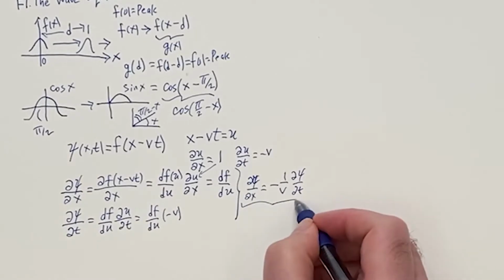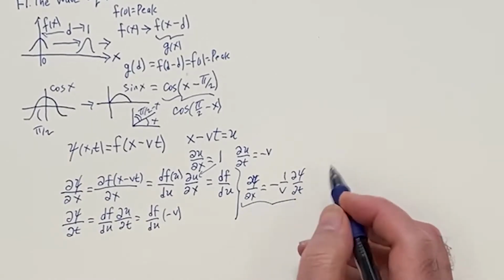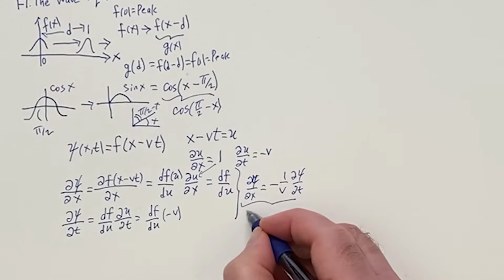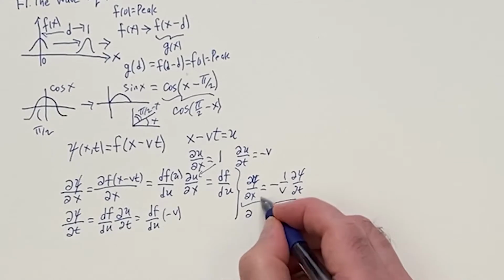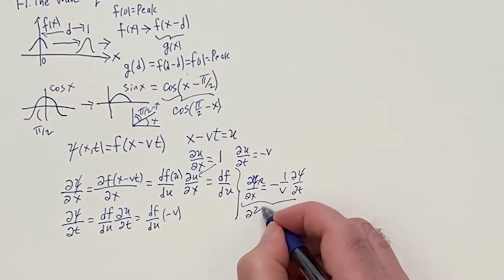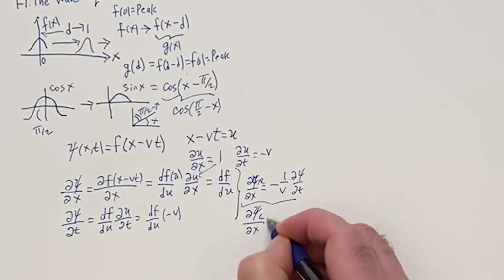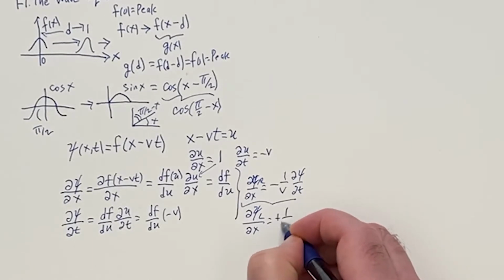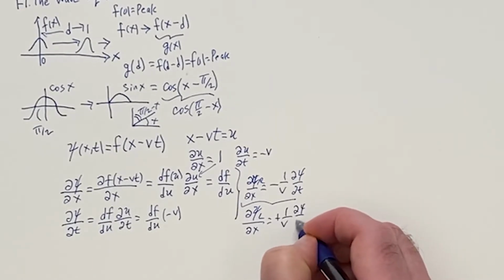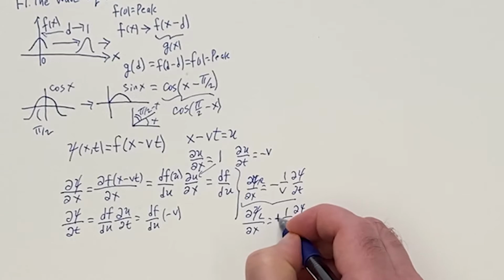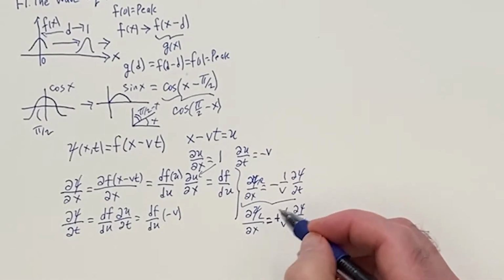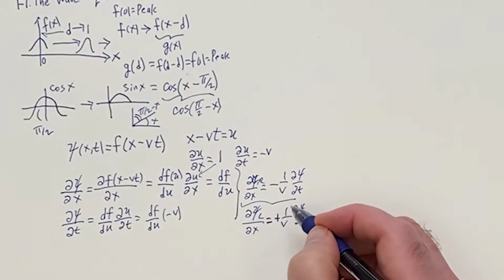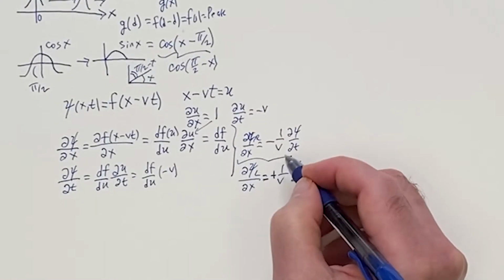However, this is not desirable because you would have a different equation for one traveling the other direction. In other words, this is one traveling to the right. If you had one traveling to the left, you would need to have a plus v. We don't want two differential equations for the same wave equation. We don't want direction to be important. So therefore, we would go to a second derivative, and the second derivative would get rid of that for us.